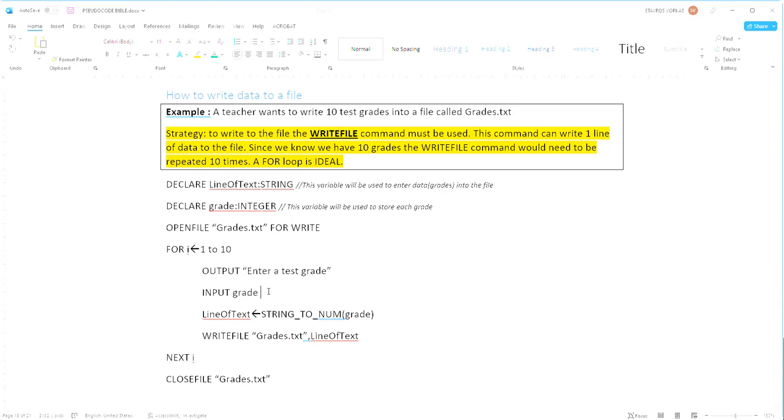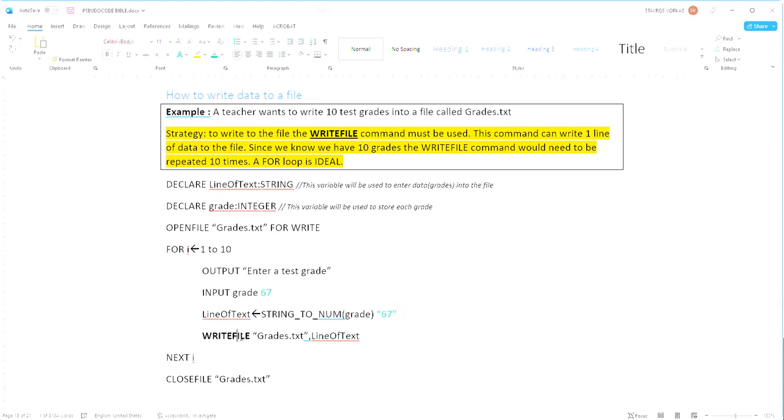So if the teacher entered, for example, 67 here, this will convert 67 to this 67, a string, like so. Now, here's the important part. I'm going to use that write file command that we mentioned just a moment ago.